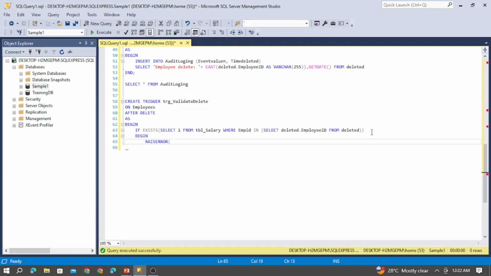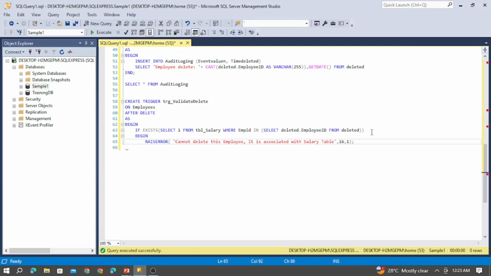Inside this I am going to specify the message: cannot delete this employee, and it is referred or associated with salary table. Like this I need to print the message along with the error number.